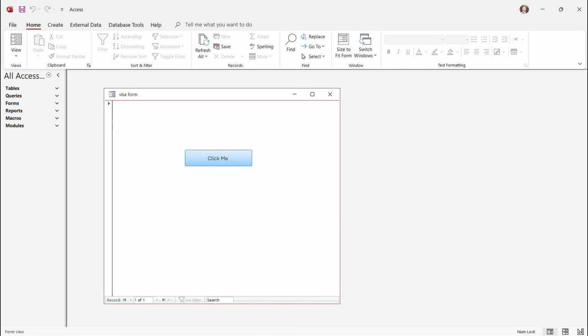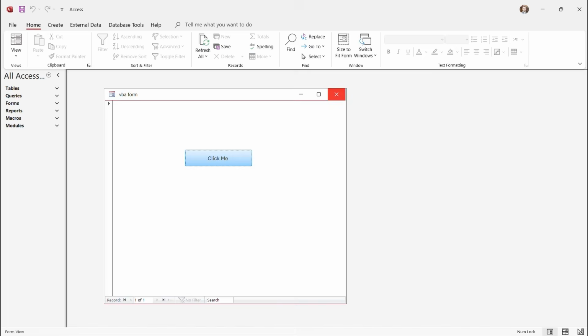So try that out. And then once you get this to work, we're going to come back and we're going to write a little bit more of an advanced code where we're able to actually search for a record in a table. So we'll create a table, we'll create our code, and then we'll make it work beautifully. Now that we've created a way to pop up a message, let's actually do a more detailed VBA code. For this example, we're going to search for a record in a table using VBA.